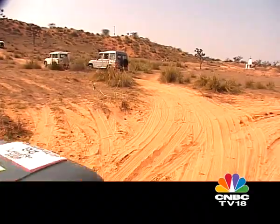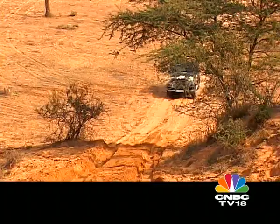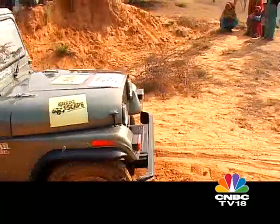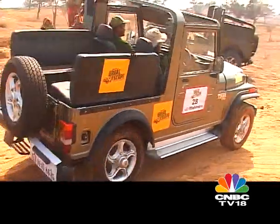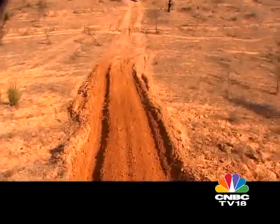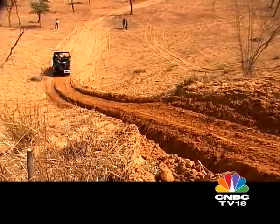Lucky for me, my ride for this great escape is the Mahindra Thar. Having read Shoumi's road test and filmed Sandeep's review, I knew what the Thar was like on tarmac, but this was a whole new experience. Today it's a different situation altogether — I'm driving the Thar on sand dunes, and this is what the Thar is really meant to do.